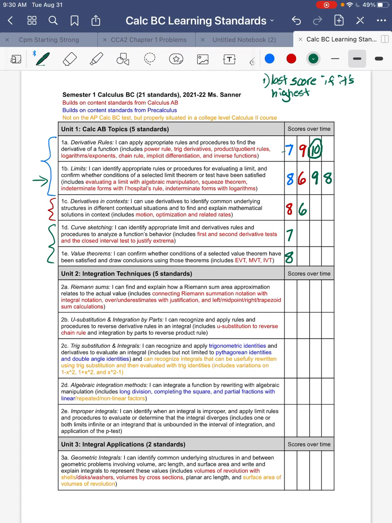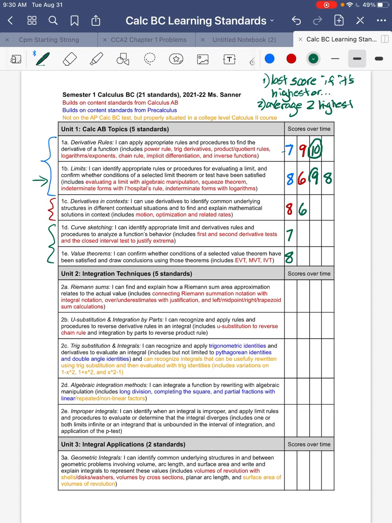And then for limits, the last score wasn't the highest. You were having a day that day, or maybe the problem had an extra little twist to it that you weren't sure about, and it's not your highest score. So if it's not your highest score, we will average your 2 highest.